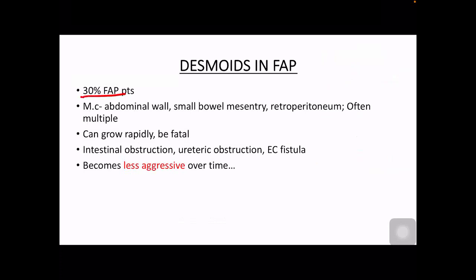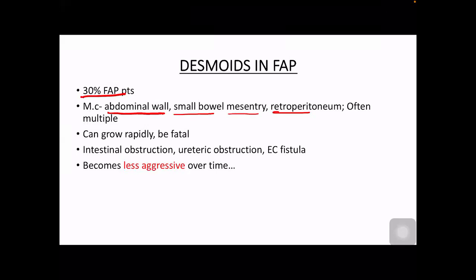So where does it occur? This is most common in the abdominal wall, which can be managed. But if it happens in the small bowel mesentery or retroperitoneum, it's sometimes very messy because of the dense fibrosis and the puckering and the fibrosis-associated contraction of the mesentery might involve even the vessels. It can compromise the vascular supply of the vessel. It can cause fibrosis along the ureter because of the retroperitoneal involvement. And even if you resect, it will come back more aggressively. So it's not a very easy thing to operate on desmoids. That is why desmoid is the second most common cause of death in FAP patients, followed by colorectal cancer.